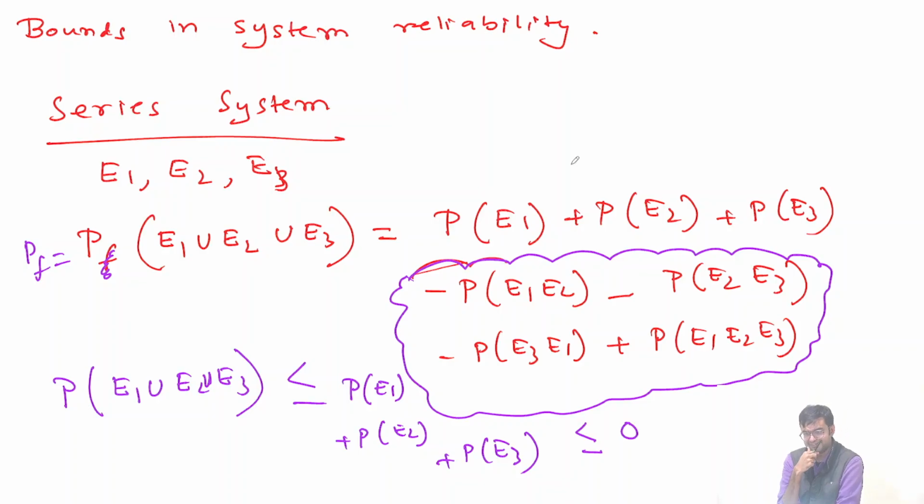You only told me, right, that the correlation will not be known. If the correlation is known, why should I do this? Why should I care about bounds? I will say the exact probability. All of this is coming because I do not know the correlation. And when I say first order, I mean I don't know any correlation. If I have to go to second order, then I have to know some correlation. If I know the correlation, then why should I care about bounds, right? I should find out the exact thing. I cannot find the exact thing because I do not know the correlation. That is the whole idea, or at least don't know it precisely.